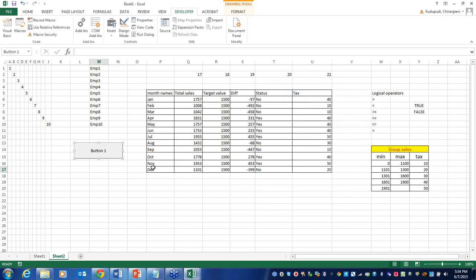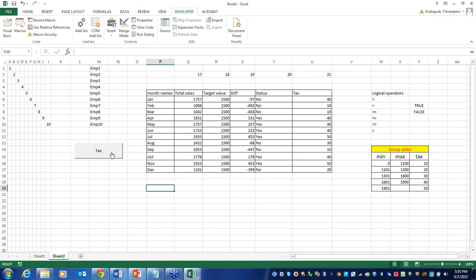Okay, this is okay, and after that now click on here and change the name: run macro or tax calculate or only tax or something, any name you want. Then click on any other cell to deactivate that.